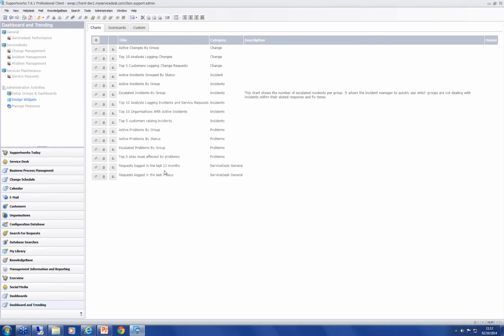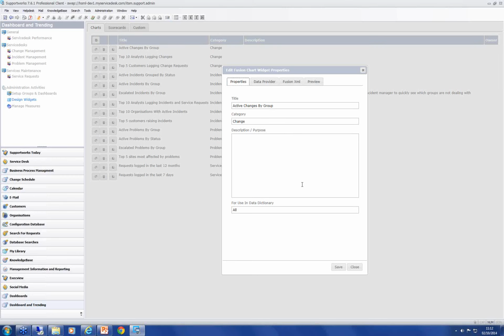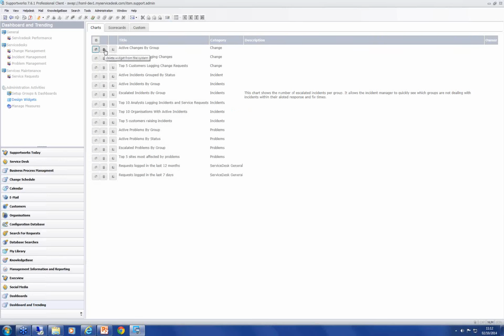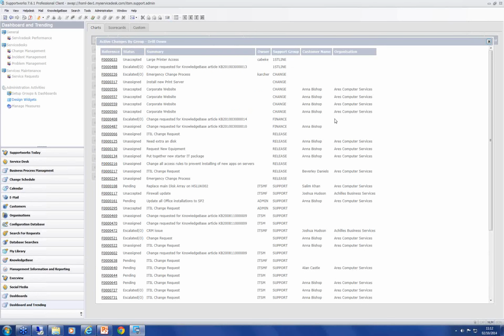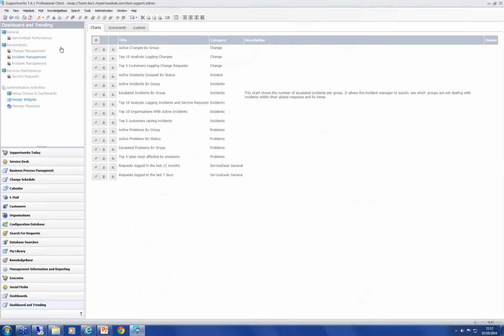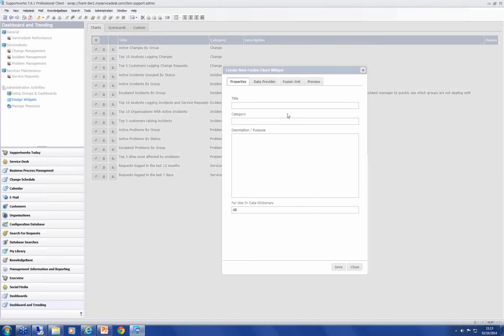If we then go back to charts, which is where we're going to focus, we have 3 buttons next to each widget. The first one displays the properties of this widget. We'll come to this a little bit more afterwards. We have the option to delete it, and we have the option to drill down the data. So again, this is the data that this particular dashboard has pulled out. And the button at the top is for creating a new widget. So I'm going to click on that, and I want to create a widget for my dashboard.